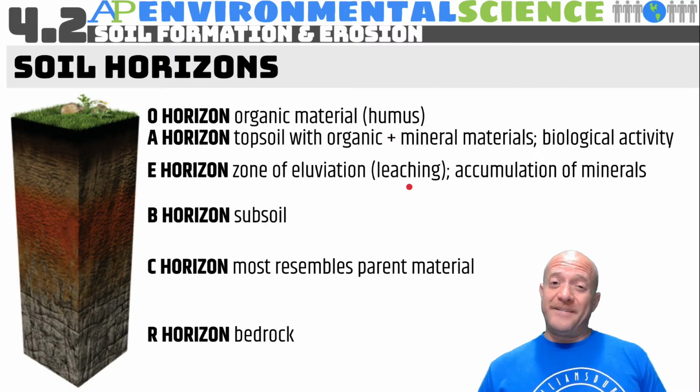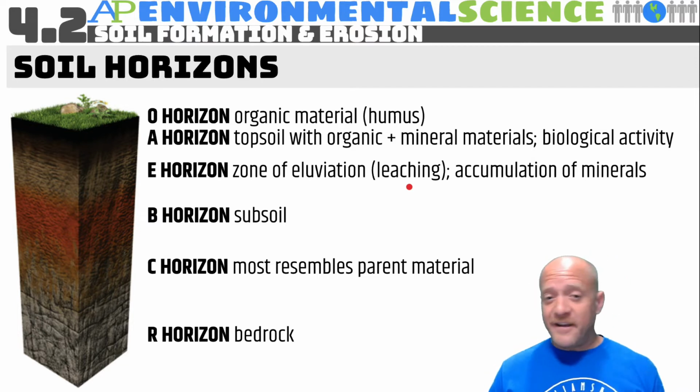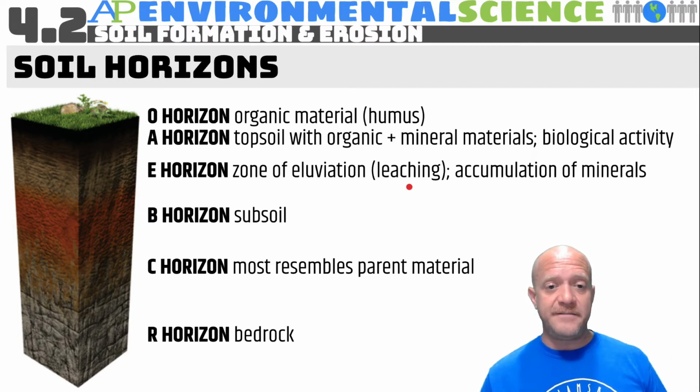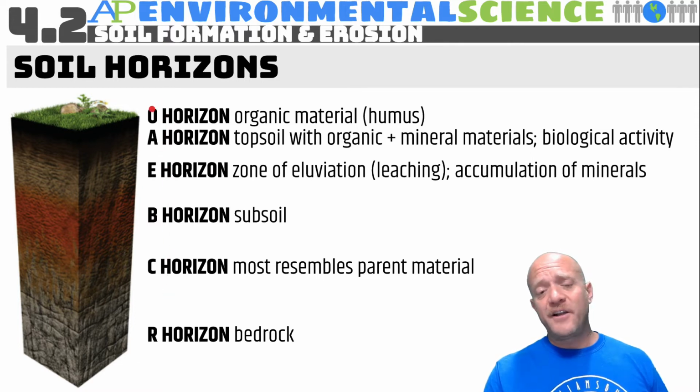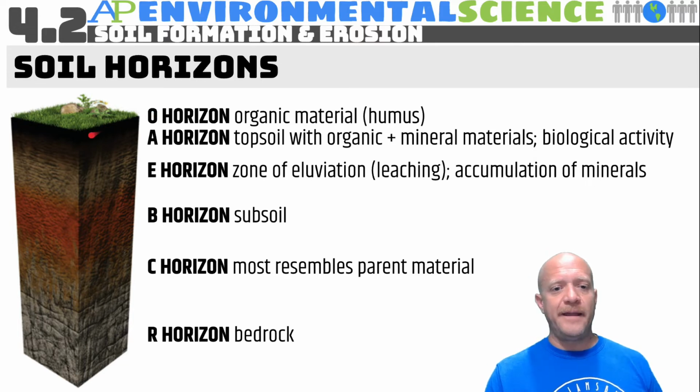So the soil is broken up into layers, and these are called horizons. Now, we've kind of talked about these in the other slides, but these are the letters, and it seems a little weird. Start with O. O is easy. It's organic. It's the humus. It's the very top layer. It's where you're going to have the dead leaves. You're going to have like worm poop. You're going to have decomposing waste, whatever.